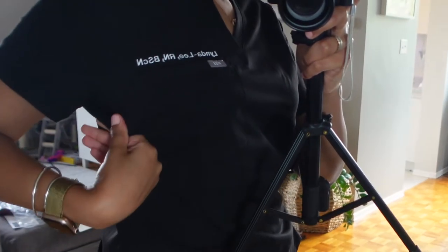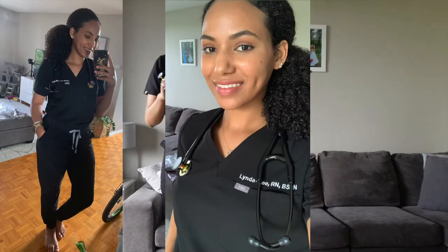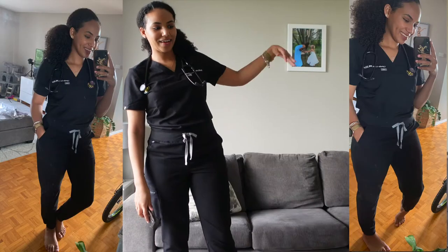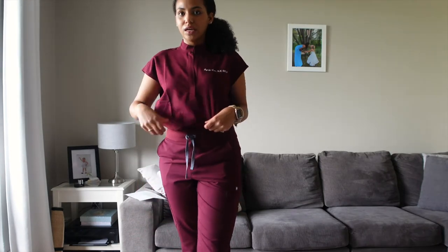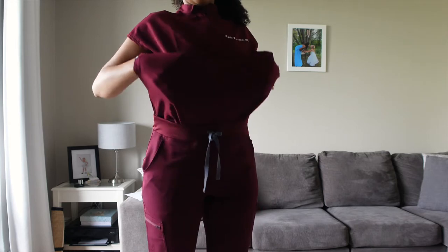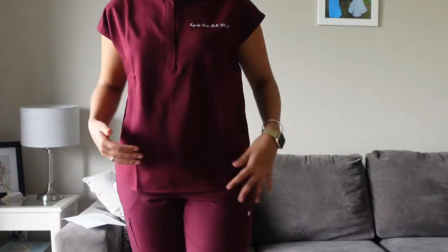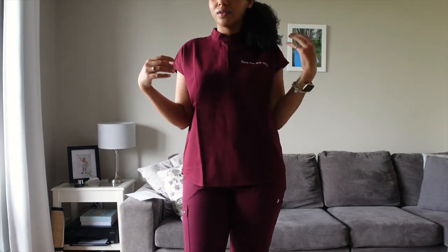I have embroidered here my name — Lindalee, RN BScN. Maybe the BScN was overkill. I'm having a full photo shoot in the mirror and forgot I was filming. I'm not totally sold on this shirt — it's the Raffaella top. It does have pockets. It's supposed to be untucked, there's a lot of fabric going on, but it's different.